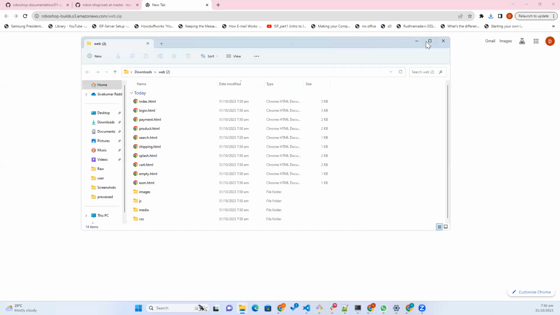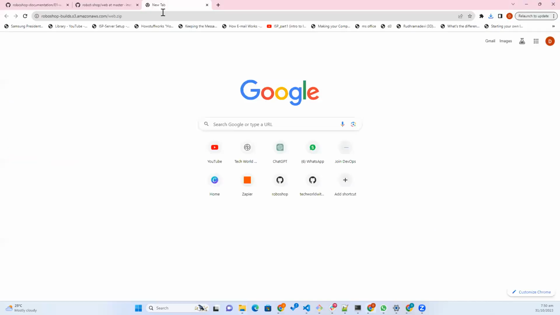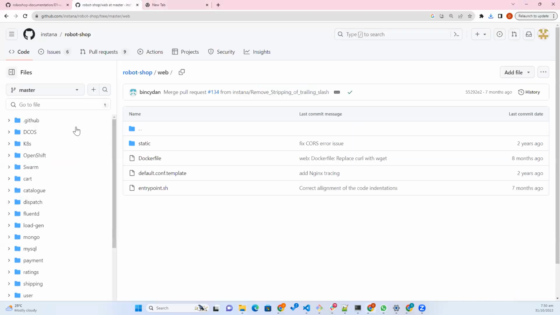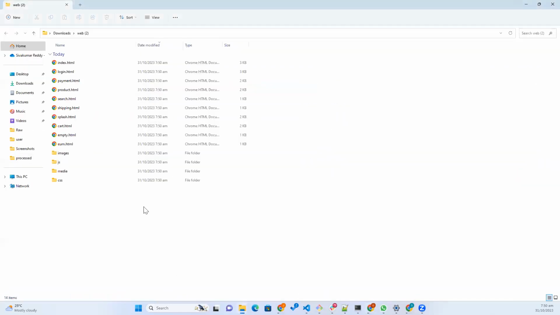So it is downloaded, and you can see this is the code. You can get the same code from the official RoboShop web also. Here you can check the static. This is the one, the same code we have it here.